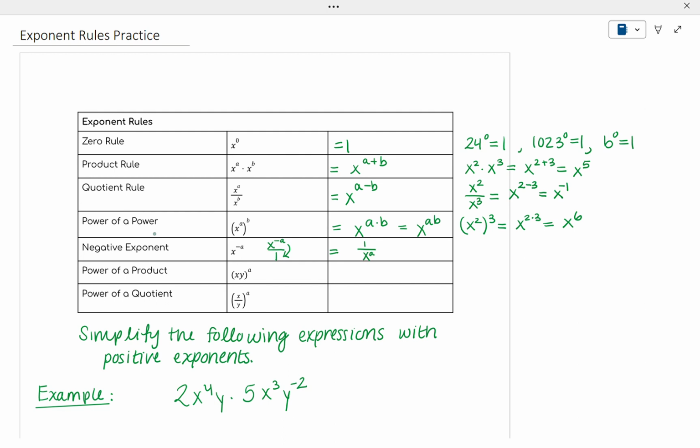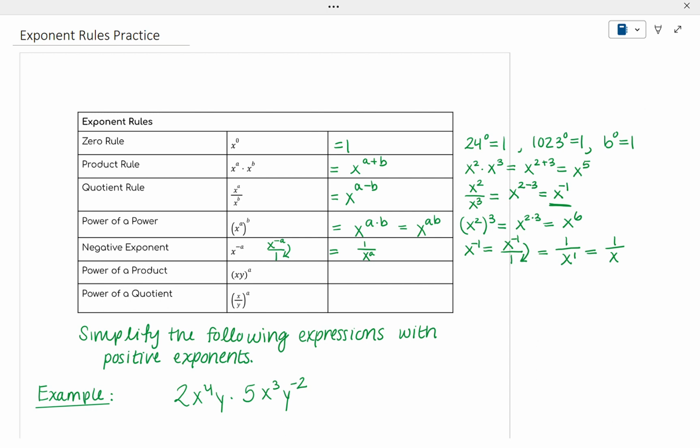So for example, looking at this expression, x to the negative 1, this is also x to the negative 1 over 1, and how we make this positive is just by moving this whole term into the denominator. So this becomes 1 over x to the 1, and x to the 1 we can always just write as x, so this becomes 1 over x.